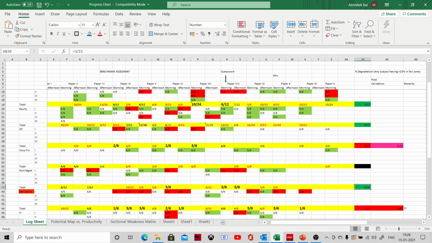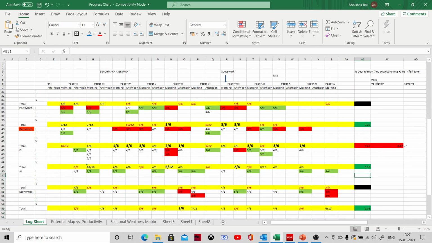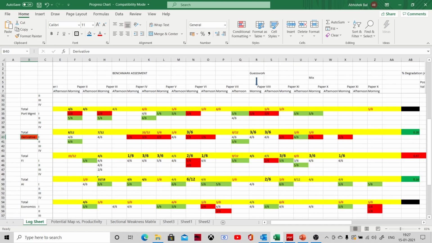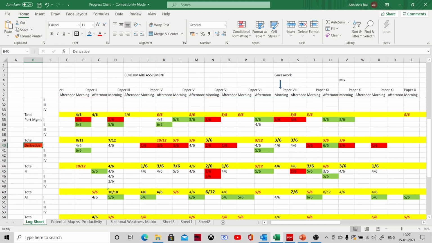Similarly, for portfolio management, it's 20%, again less than 25%, so nothing much to worry about. But let's come down and see. This topic area is derivatives. Let me zoom in a little bit more and show you, because derivatives really was an area which I was struggling in back in 2013, 2014, when I was taking my level 2 exams. As you can see, I did not quite do well in my derivatives area, and the score was pretty abysmal.